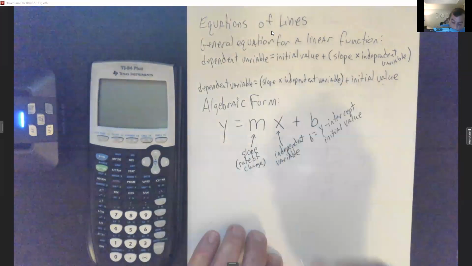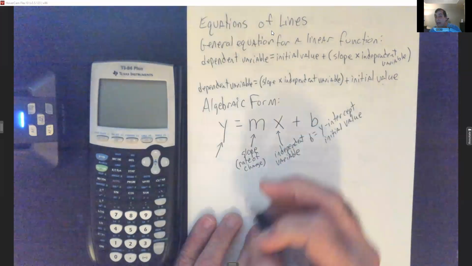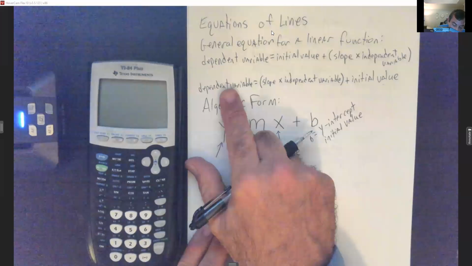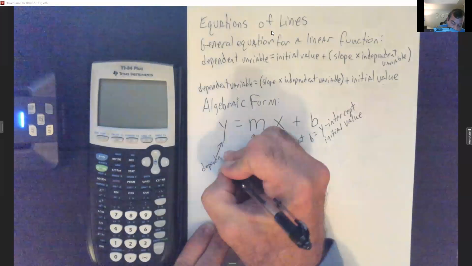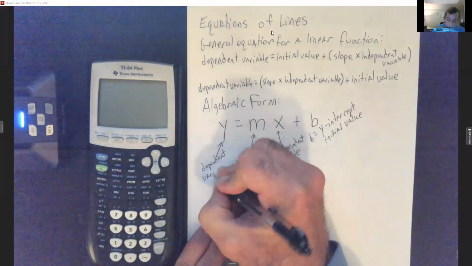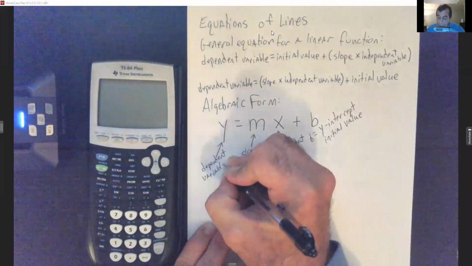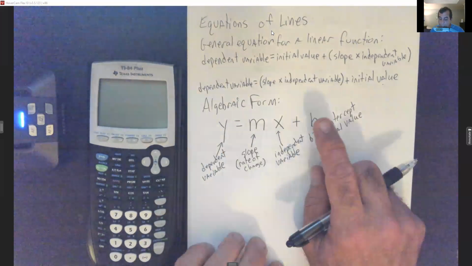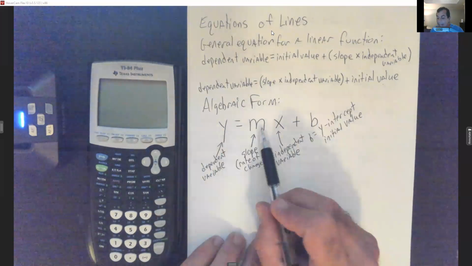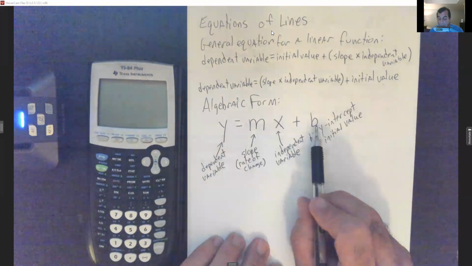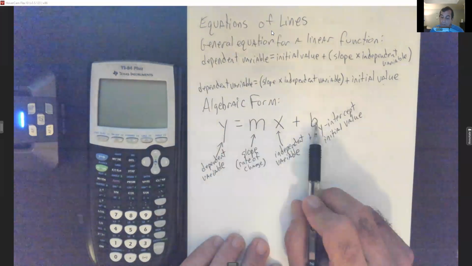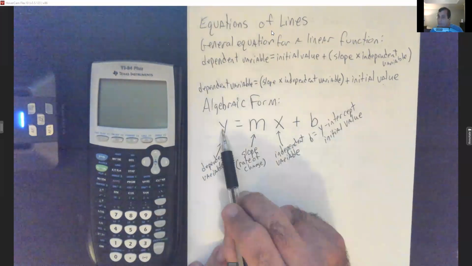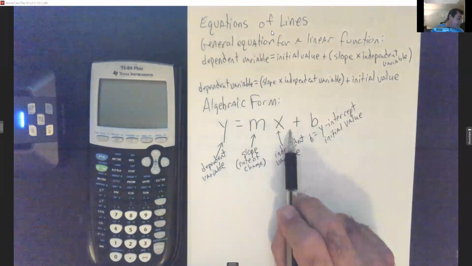And then finally, we got y over here, and y is our dependent variable. As long as I know 3 of these, I can always solve for the 4th one. If I know my y, my m, and my x, I can solve it for the b. If I know my y, my x, and my b, I can solve it for the m. If I know my m, x, and b, I can find the y value that goes with that x value, okay?